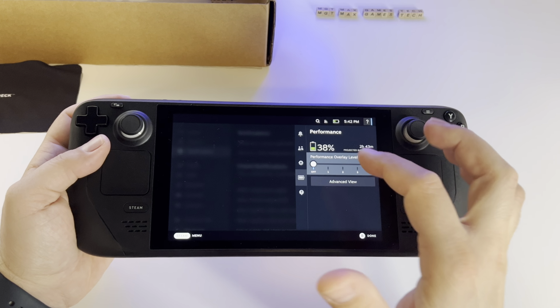Let's play the game here. You will see this in the beginning of every game. You can customize everything. This is an incredible device, and the fact that it can run any game out there, it's outstanding. You have here two speakers, and the quality of the sound is also amazing. Everything, it's very rich, very powerful, and it will create a huge atmosphere here for the game. So I'm really, really impressed with the sound.